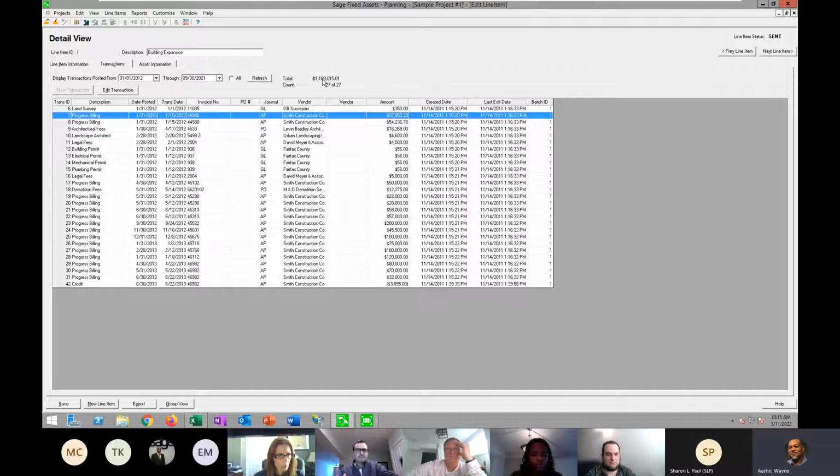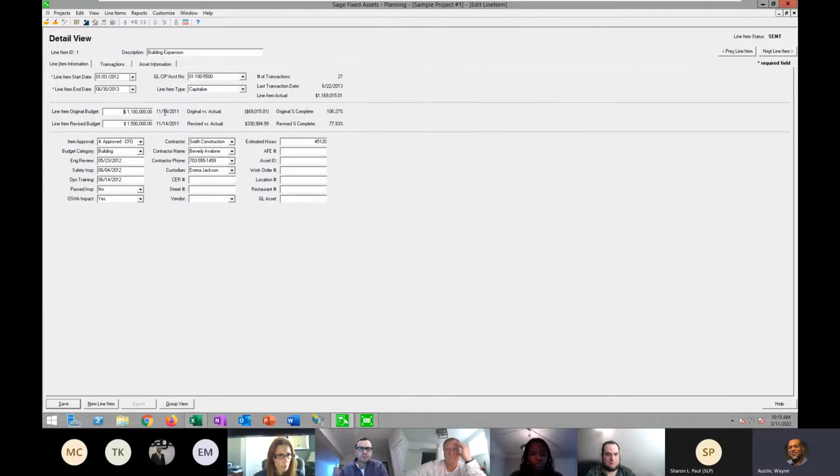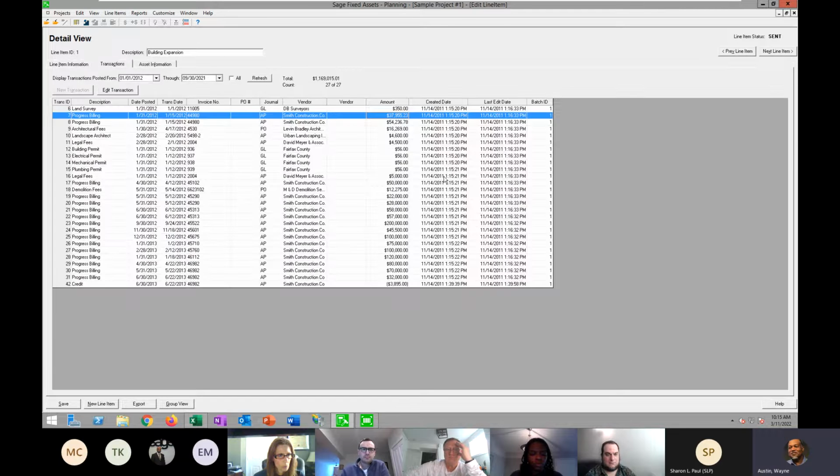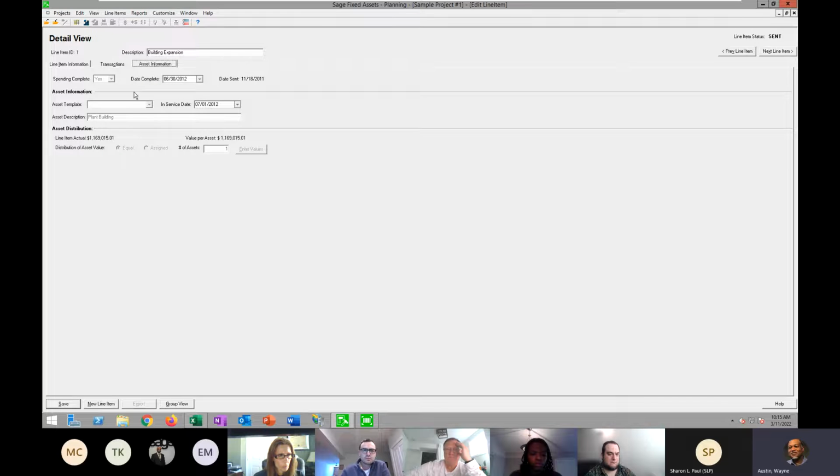So in my case, I've got to 1.169 million here. That is what's being measured against my budget for this line item, and it will become my acquisition value once all of the spending is complete on this item. So if you go to the asset information tab, this is where I'll tell it, hey, spending is complete. And actually, let me go to one that's not been placed in service here. So once I say yes, your spending is complete, give it a placed in service date, it becomes available to be placed in service. The templates I just mentioned in depreciation, if you have those created, I can tell it, hey, I want to assign a template, and that template is what's going to populate depreciation methods and lives.